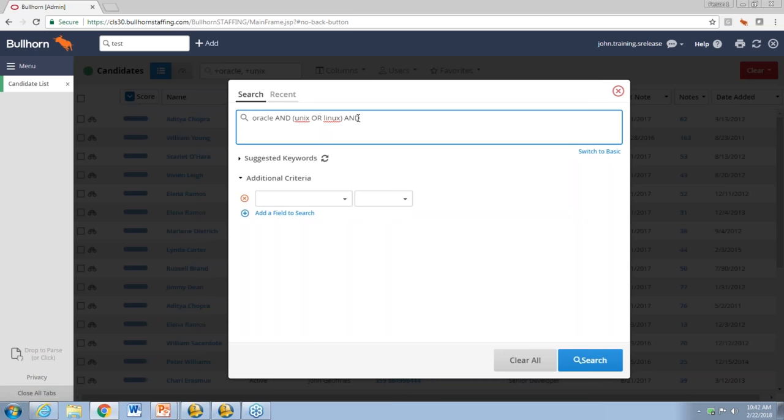And by the way, I put my connectors in caps just so I can see where I may have messed up. Just give me a second to type it. And this is everything that Bullhorn supports, guys. I'll quote that and then a NOT. Because this is not proprietary searching when we talk Linux, Unix, we do not want anyone with the word Microsoft in their record. This one statement tells everything: anding and oring, parentheses, which will do nesting, wildcards, which will find any form of the word manage, management, managerial, manager, managed, that kind of thing.